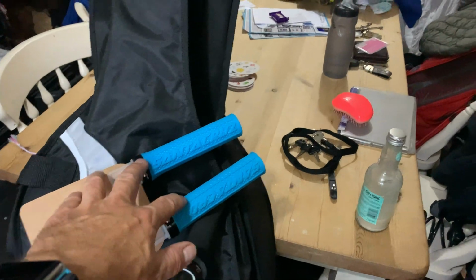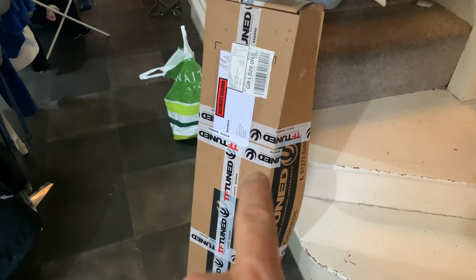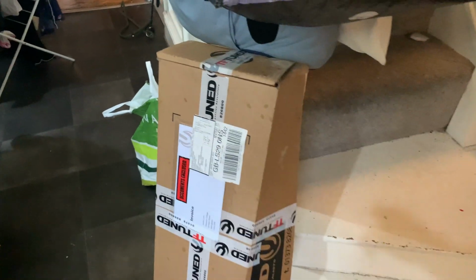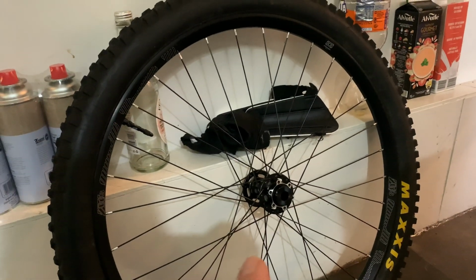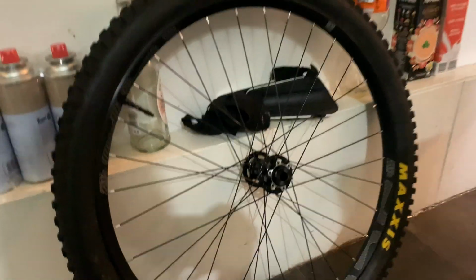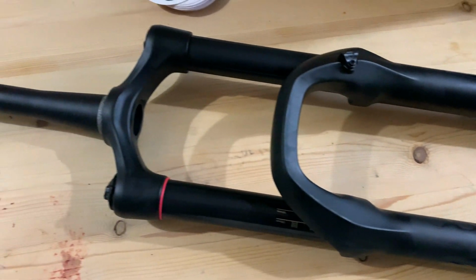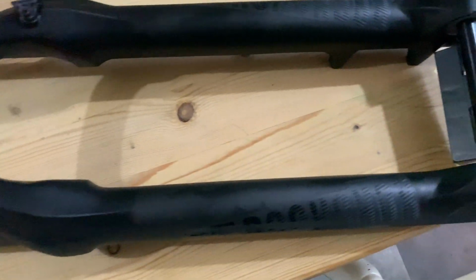Picked up these for my birthday, a bit of a hat, and in here, which is a spare box, a new set of Lyriks. Now, the only thing is, these are Boost, so I had to get a new Boost wheel. So I'm going to be riding a Boost front wheel with a non-Boost back wheel. And this is a TRS, E13 TRS from a Nomad 4. So I've ended up with an absolutely stunning deal on a Lyrik, which is new. It is Boost, so I suppose in some ways, maybe I'm future-proofing with this Lyrik.